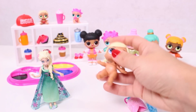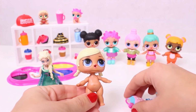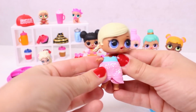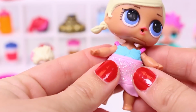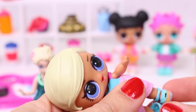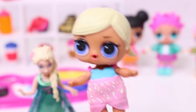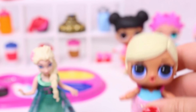Now we're going to dress up our LOL doll as Elsa. Okay, first we have to dress her so she doesn't get a cold. See, we put on her dress. And now that she's dressed, let's put on her shoes. These are blue, see? Great, here we go. She looks amazing, doesn't she? Do you like her? Yippee! And check out the tiara. But that'll be the last detail though.